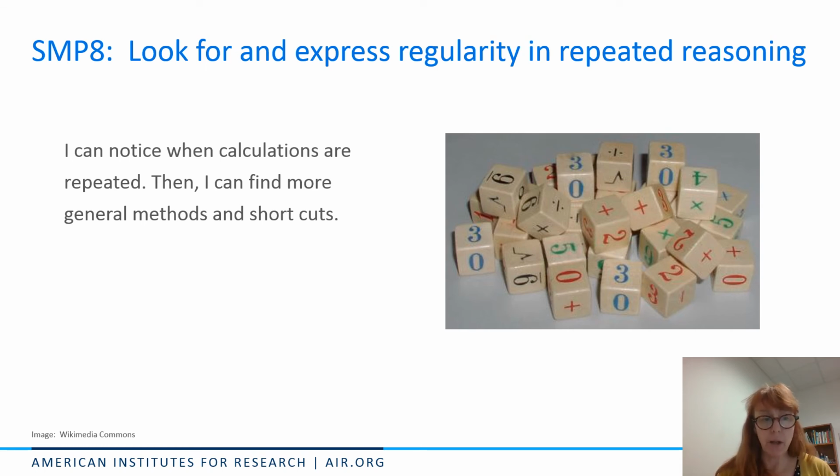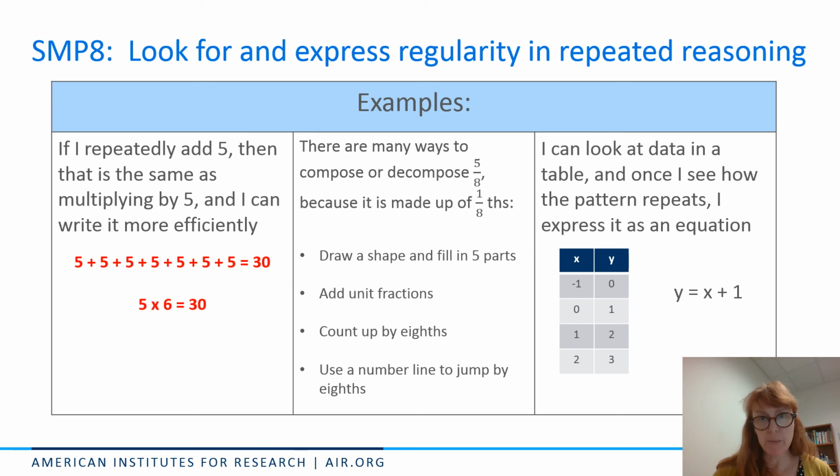Students will need your help in seeing repeated reasoning, as it's not always obvious to them. Let them discover when they can, but make sure you have an understanding of how concepts progress across the grades, so you can help your students see the patterns that they're going to need to rely on later. So let's take a quick look at some examples that go along with this practice standard.